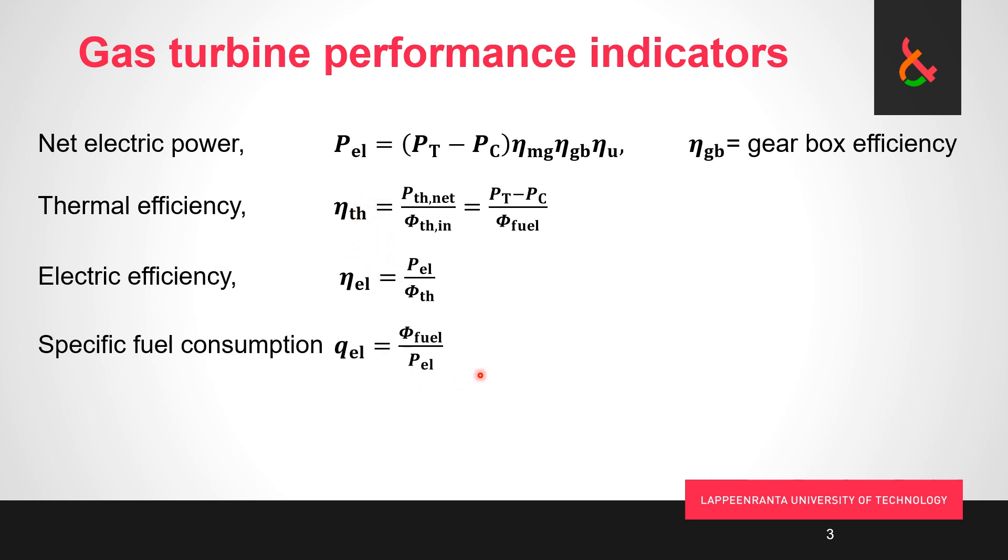Then just like with all other processes, the inverse of the efficiency is specific fuel consumption. So just the inverse of electrical, we put how much fuel we need per power generation. So in Finland, also in Sweden, they often use the same kind of notation. This would be dimensionless just like the efficiency would be.